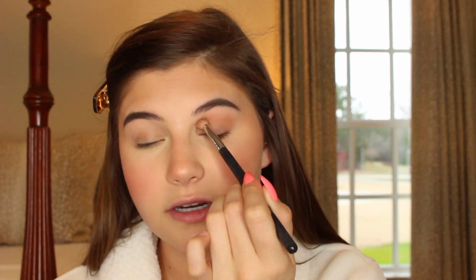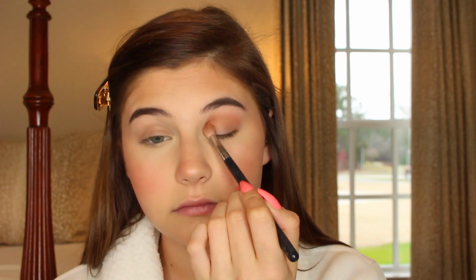Okay, now for the eyes, we're going to keep it really simple today. We're just going to go in with the same bronzer that we used for our face and a fluffy brush and just pop that right into the crease, just to give your eyes some sort of definition. And we're also going to apply that right under the lash line as well.